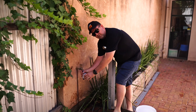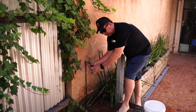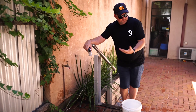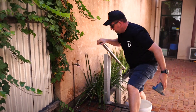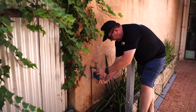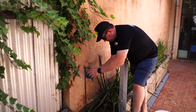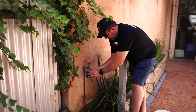When we do an irrigation design, we design to 80% of the available flow. Without doing a pressure test, you're not going to know for sure. The reason I'm doing this just as a flow test without a pressure gauge on a garden tap is because the majority of the systems we sell like this are to homeowners who don't have access to that kind of product.